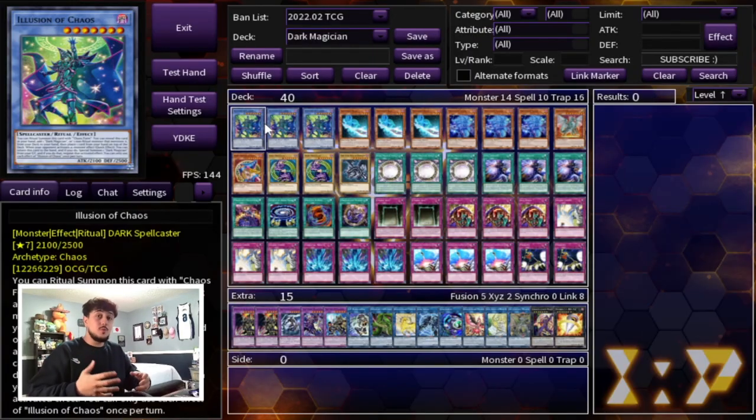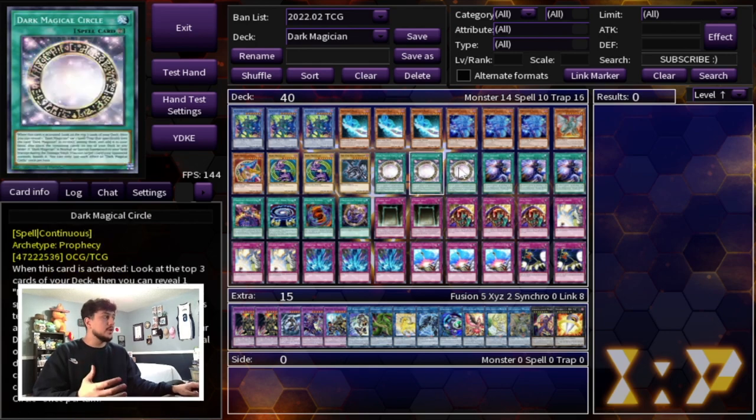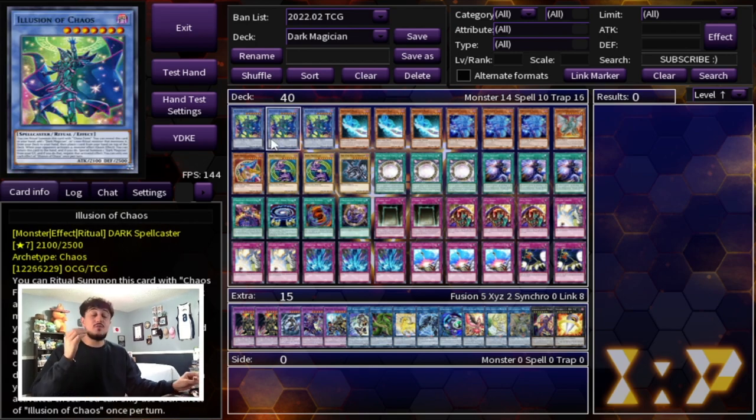Okay, so to start off this profile, of course, we're going to be starting off with the new Battles of Chaos support, and that is Illusion of Chaos. This card is insanely powerful. It brings so much consistency to the deck, and this is really what Dark Magician needed to be very, very competitive, because we all know Dark Magician was always just a trap based control deck. However, what this card lets you do is combo a little bit more.